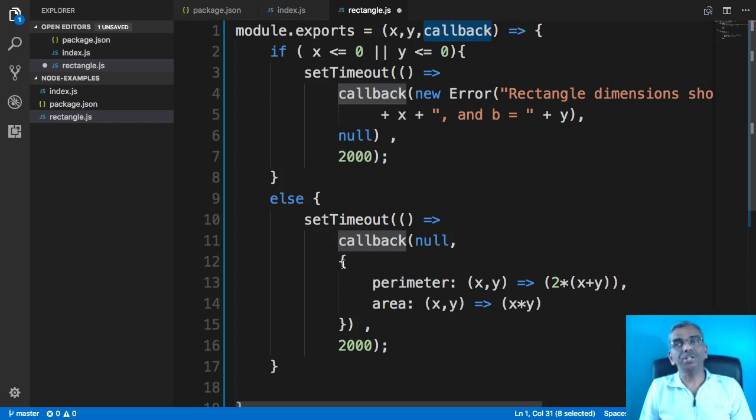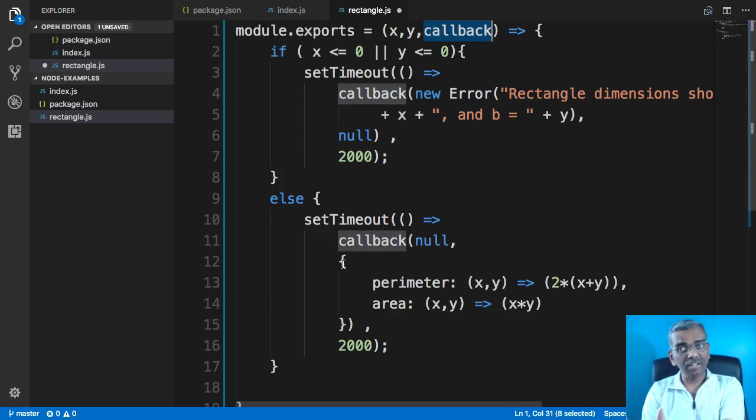Now, this pattern of calling in and passing in a callback function from one node module, and then the second node module, which when it completes will pass back the result using the callback function, is exactly the pattern that you will see often repeated in node applications. So that's the reason why I'm illustrating it.